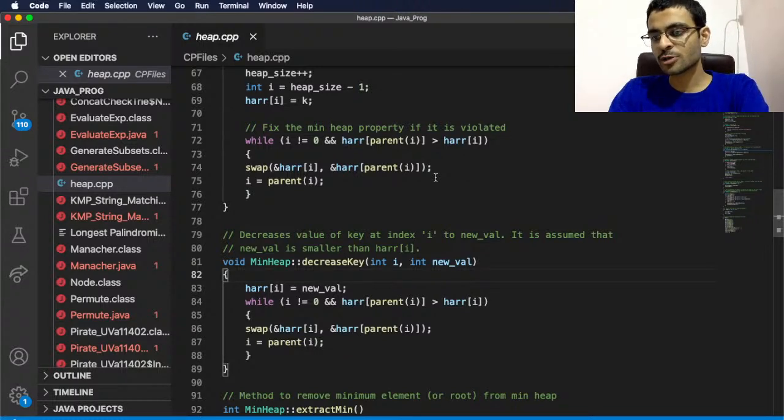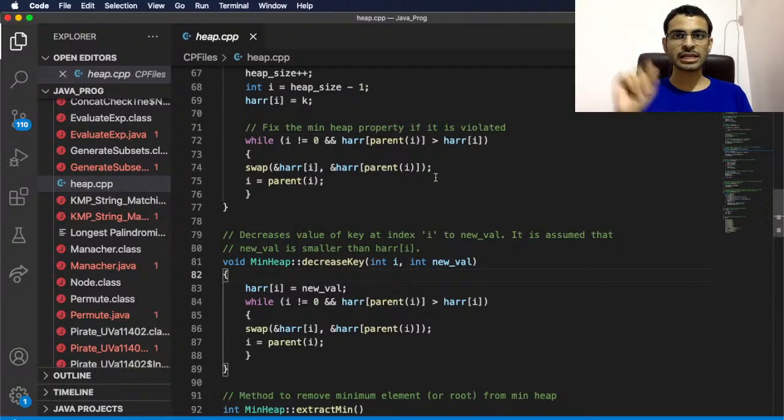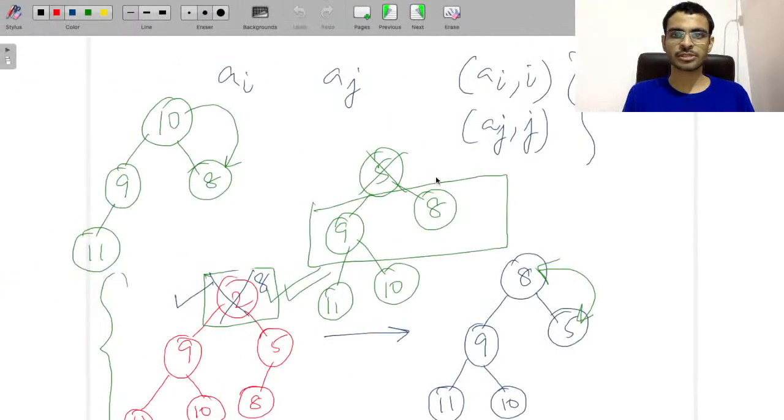Which is the best way to build a heap? Either building element one after the other, or take an array and implement at one go. Take an array and implement at one go, because if you have to insert elements one after the other, it will actually take how much time? So it is log n. Insertion actually takes log n. So let us see how much time it takes.